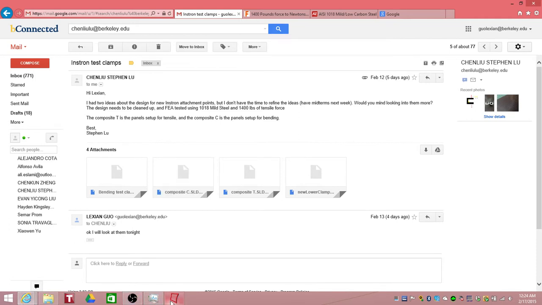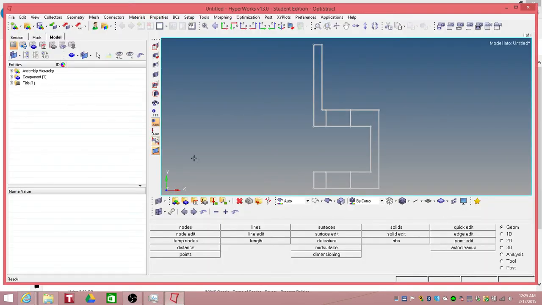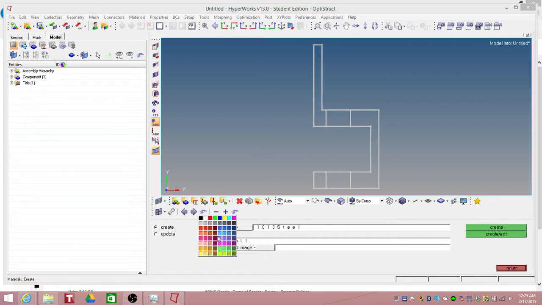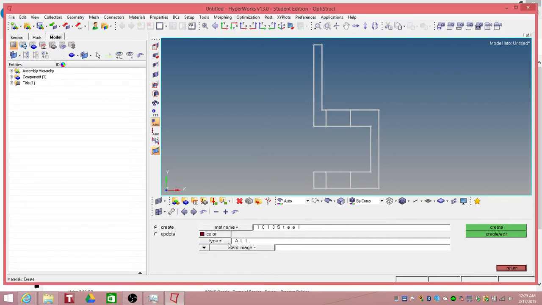So first we want to define the property, the material first. Material name, let's enter 1018 steel. Select the color, type isotropic, and this is going to be mat 1.